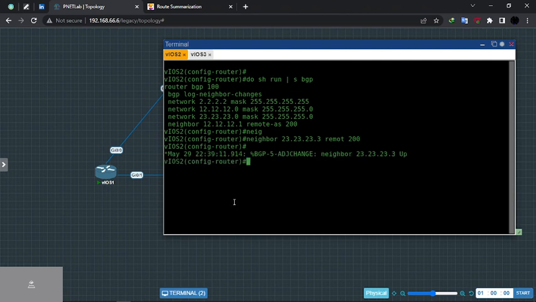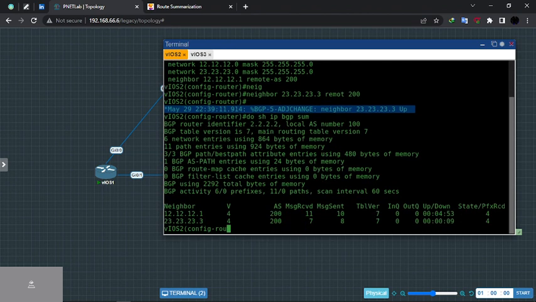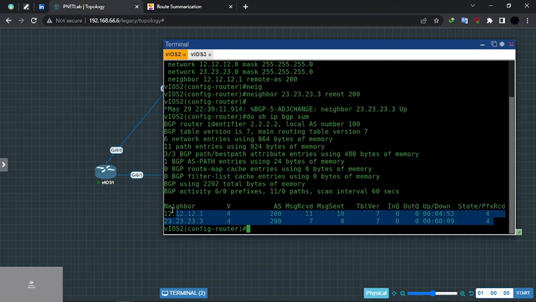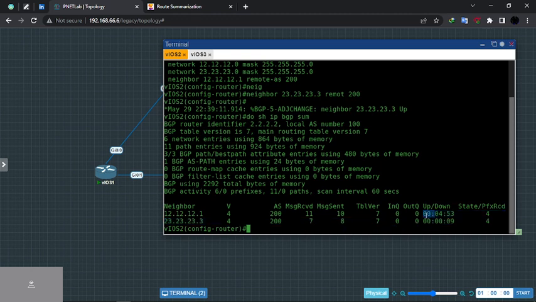And then we go. Okay, the adjacency is now up. If we check show IP BGP summary, the BGP neighbor table is filling up and also up. All the neighbors are now up.